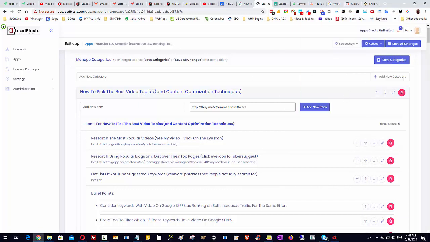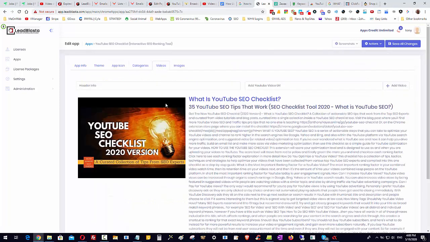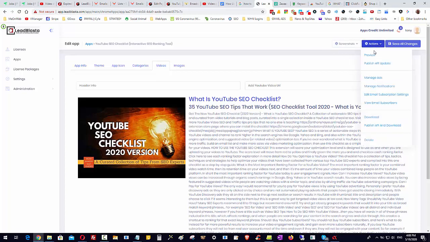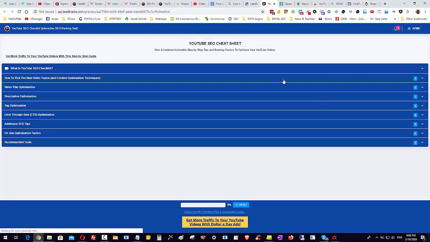Right, okay, so next come up here, the videos. What it's doing is it's pulling the information here, the metadata, it's pulled in the description. That will not show in the app itself. It will only have the video here. In the video, if I click on actions and I look at the preview, this will show me a full screen preview.